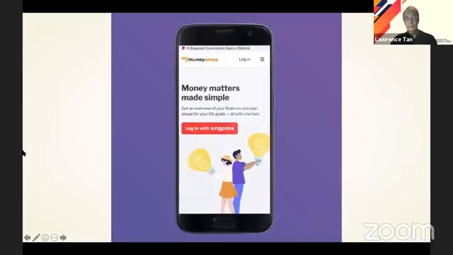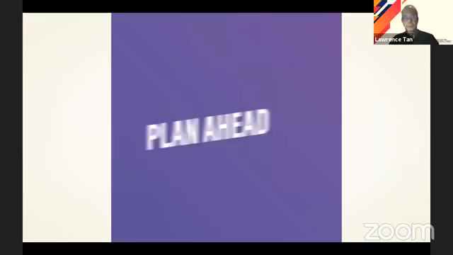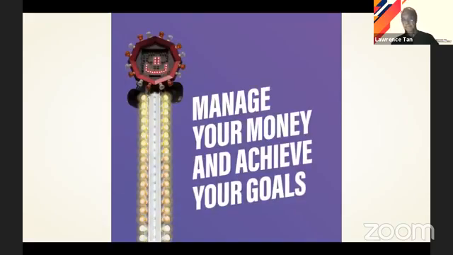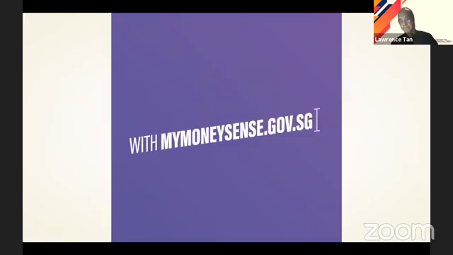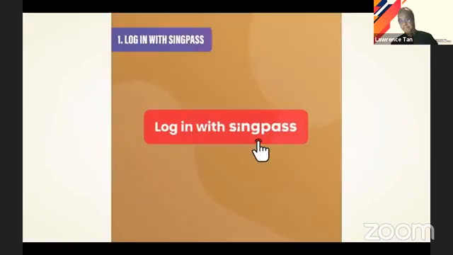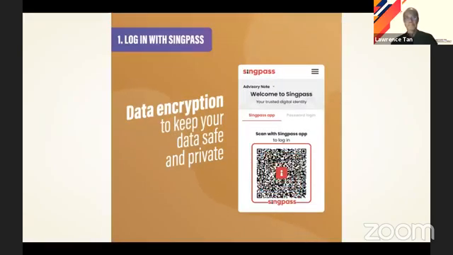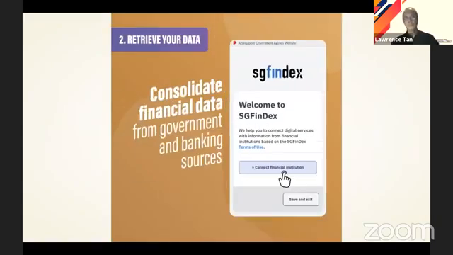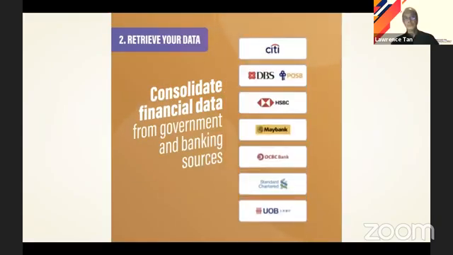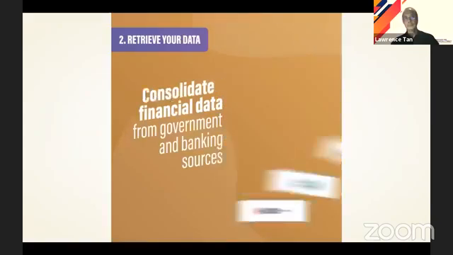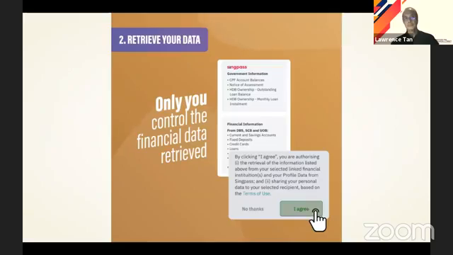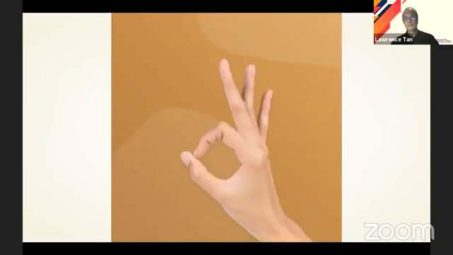Introducing a free government digital service to help you consolidate, plan, and learn about your finances, so you can manage your money and achieve your goals with confidence. MyMoneySense. Getting started is simple and secure with the latest government security standards in place. MyMoneySense uses SGFinDex to automatically consolidate your data from various sources. Simply connect to your preferred sources, give consent to retrieve your data, and we'll do the rest.